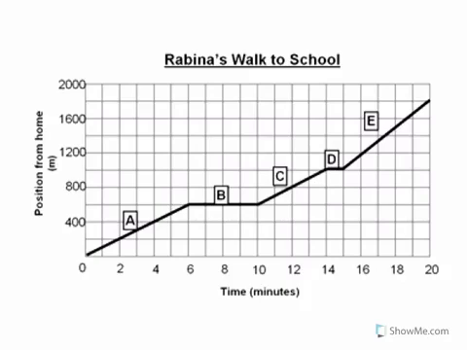Okay, so let's see if we can do this ourselves now. Let's try C. So this is C, and let's talk about the distance first. She started at this distance, which looks like it was about 600. And then she went all the way up to this height, which is about 1,000. So how much did she move upwards? Well, 1,000 minus 600 is about 400. So it looks like she went a distance of 400 away from her house.